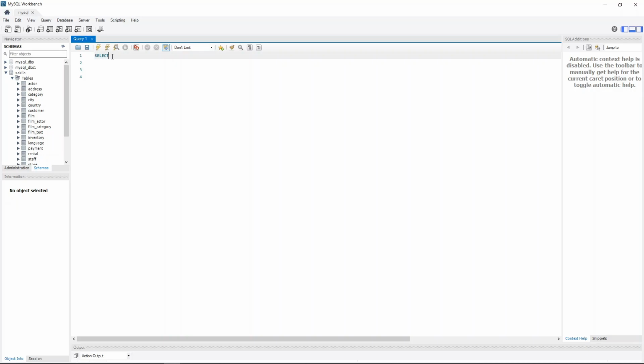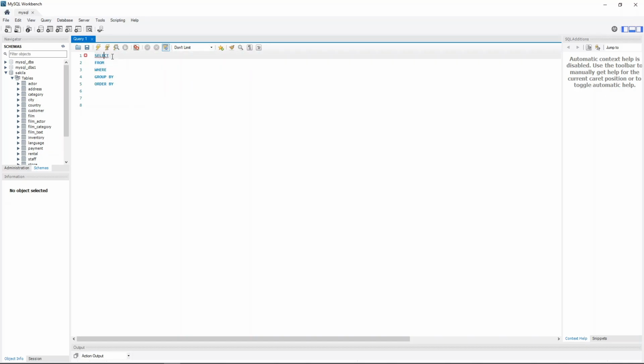They are the select statement, you'll have the from statement, you will have the where clause, you will have the group by clause, and then finally the order by clause, or you can say statement. You can call it what you want. But these 5 statements comprise your SQL query.